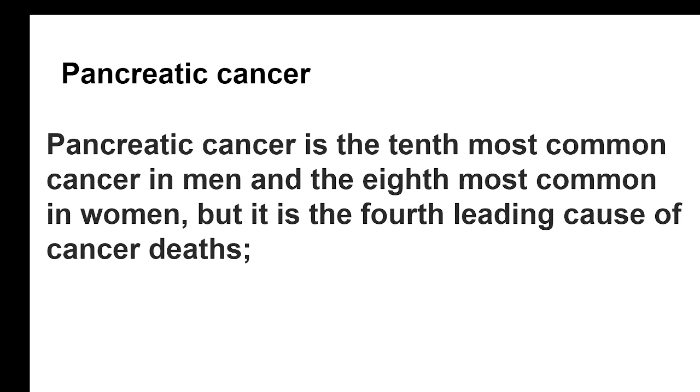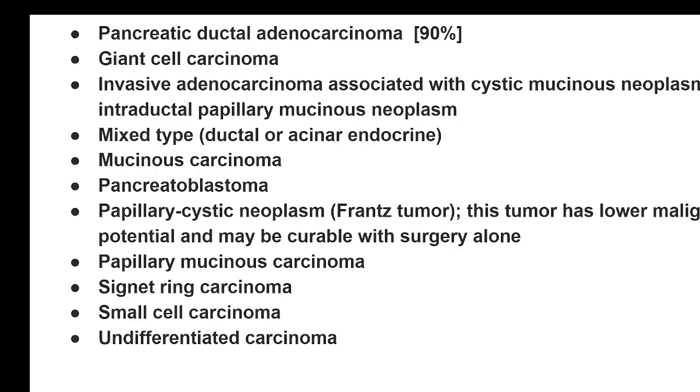Now this data is from the global data, a wide variety of data, and it gives you an impression about the issue: it's common, at the same time the outcome is poorer. Of course, based upon the histological identifications and morphological modifications, they are categorized into many categories, and you will have many varieties of them. But all these varieties are not routinely important from our routine clinical point of view, because 90% of these are ductal adenocarcinoma, and the remaining are giant cell carcinoma, etc.